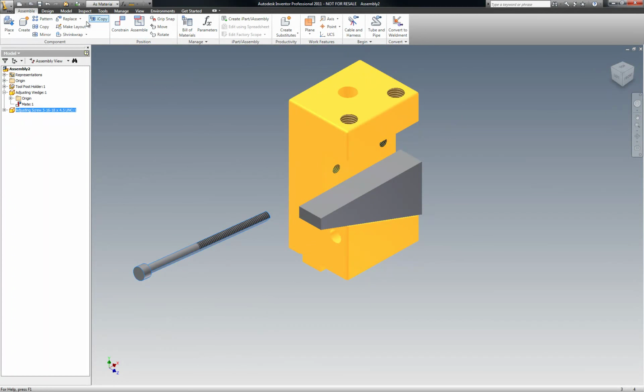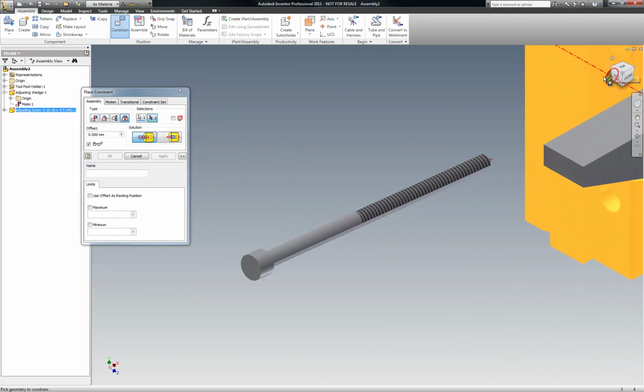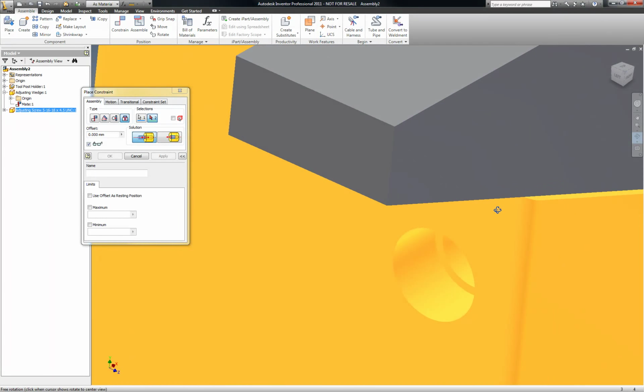You might think when we go up here to our constraints that I would want to use insert, and I could use insert, and I will show you how insert works. So I could go to insert, and what I would probably do is swing around here, pick this face, and then swing around here, and I'm going to use my rotation. I hit escape, and I'm going to go face to face insert. And on this piece, I can cycle through things by using these little arrows.